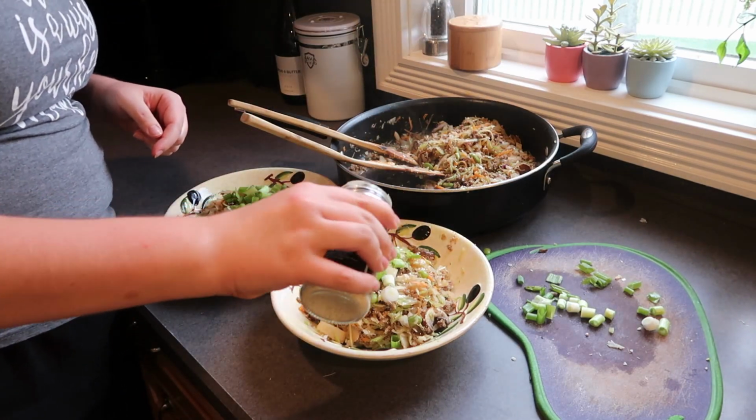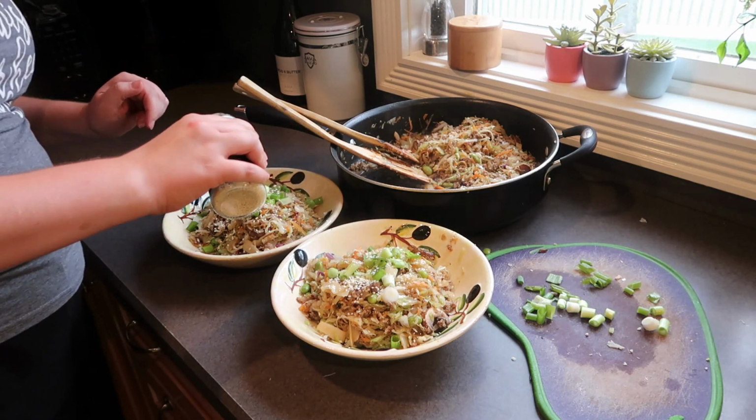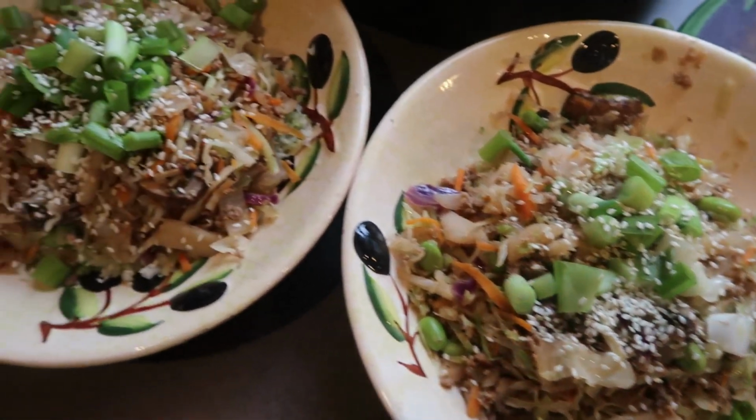This is a great veggie packed dinner with tons of protein. It's low carb and really delicious and filling. I hope you give it a try. And here it is close up. How good does that look?